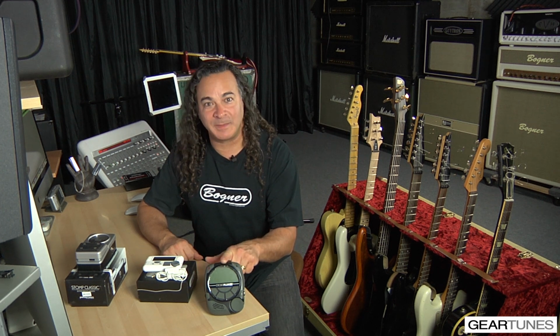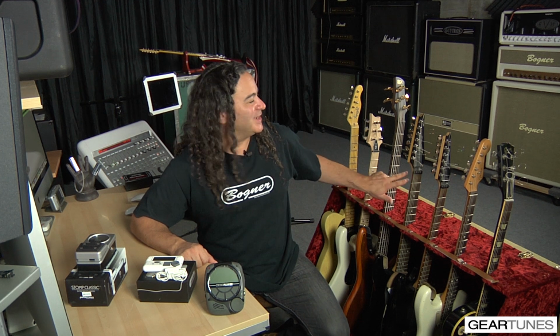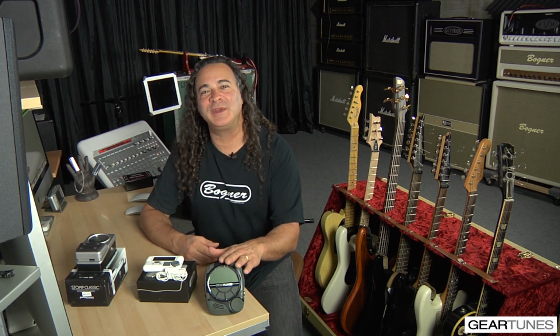Pretty cool. You can also create unique presets utilizing Peterson's Sweetened tunings. Here's the deal: 6-string electric, 6-string tuned down a half step, 6-string with Buzz Feiten tuning system, 7-string with Buzz Feiten tuning system, and 5-string bass. Each one of those instruments I've created unique presets for, so I can literally just dial up that preset and get each one of those instruments to play more in tune up and down the neck and play more in tune with one another.